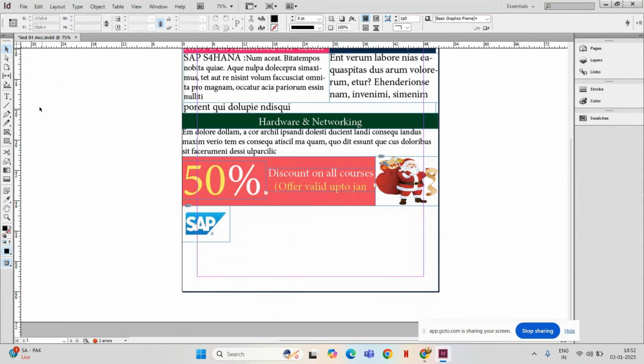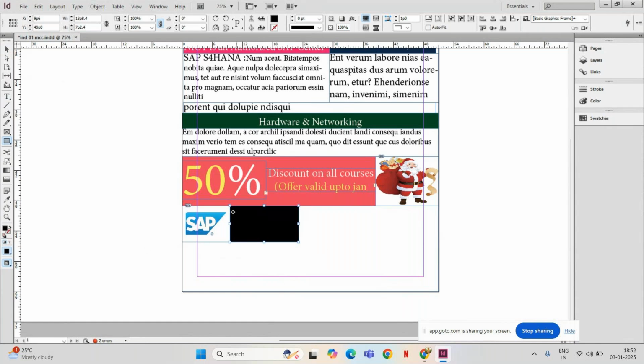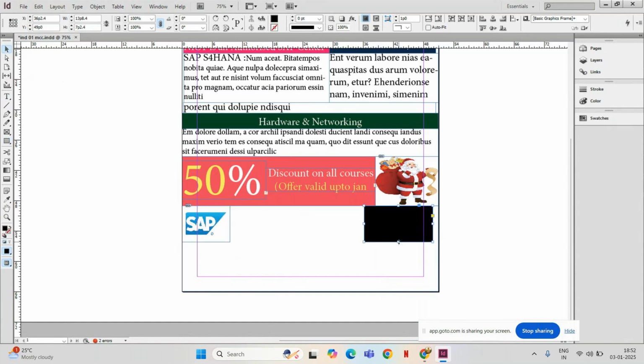And now again I'll take a new shape, and the same way I'll upload some more logos here, like Tally Prime, Microsoft, and other things also. I can upload the logos, but now I'll not show all of that, because once you see this, you will do the same way with the other logos also. Now the same thing with the QR. So I'll take this here, I'll drag it.